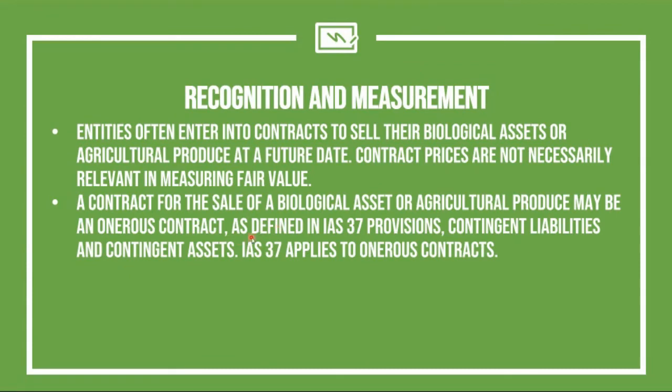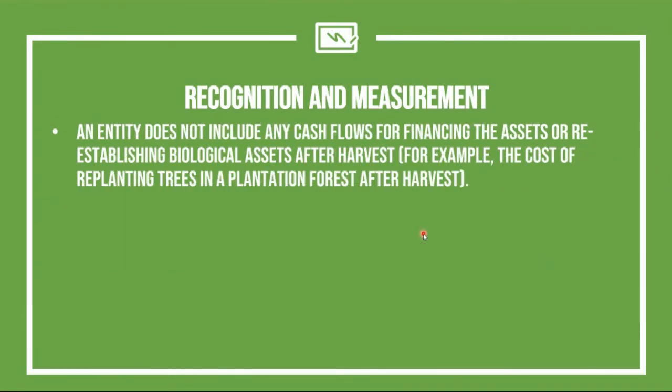Okay? So it says in the standard, you will recognize the onerous component of the contract in accordance with IAS 37. So if that is not yet probable, it is still possible, then it is going to be recognized as a contingent liability. So there will be a disclosure. But if it is already probable, then we will provide a provision or recognize a provision on the liability section of our financial statements. Okay.